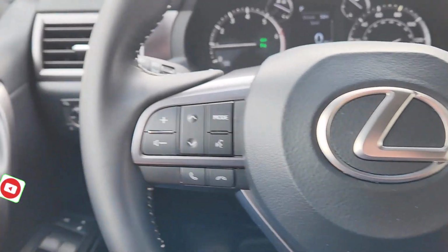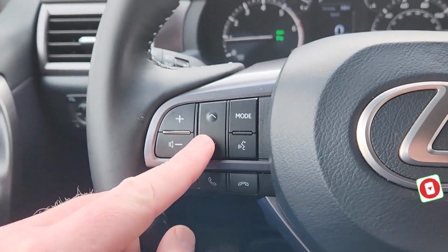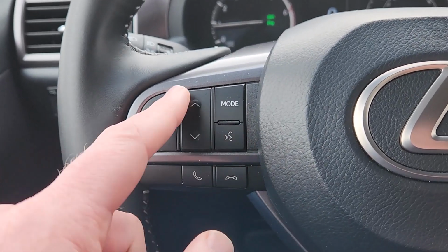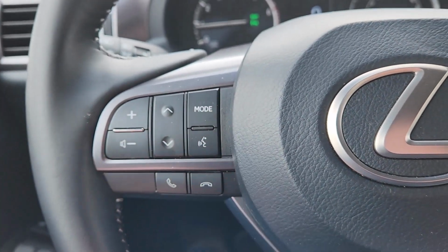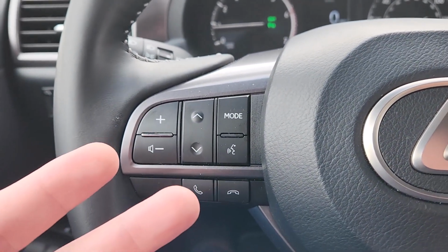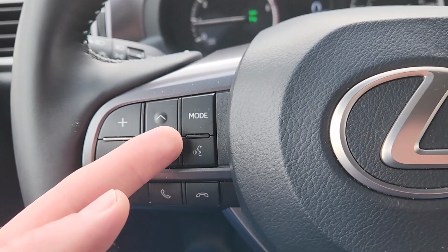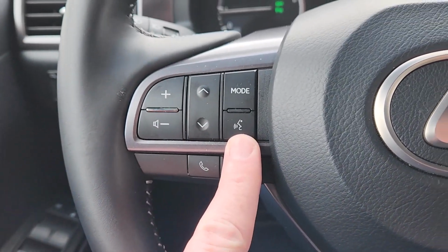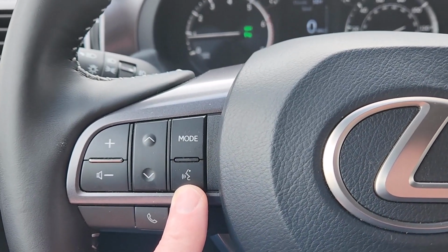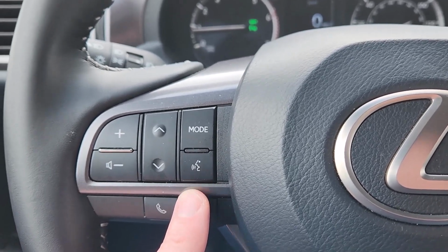Okay, steering wheel. Over on the left side here, you can see the volume, and then you can see up and down for the tracks and stuff. So this changes the tracks on the infotainment or changes channels. This chooses the mode for input. So basically you have Sirius XM streaming, you have AM, FM, and you might have a device connected for Bluetooth or a plug. Here is the voice control system. It is slow and clunky. So it's useful for a couple of things most of the time. I'll get to the infotainment in this.